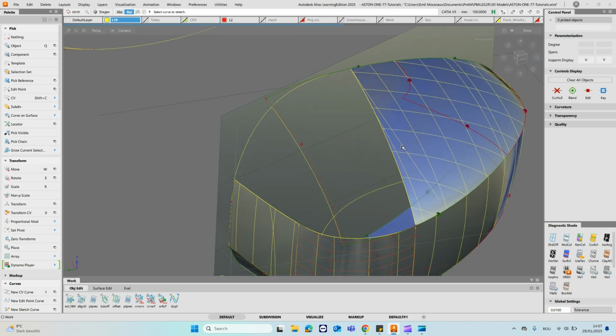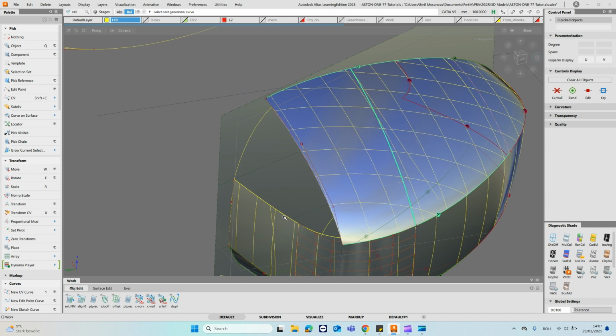Now let's build this. So I'll untrim this. Bi-rail here.